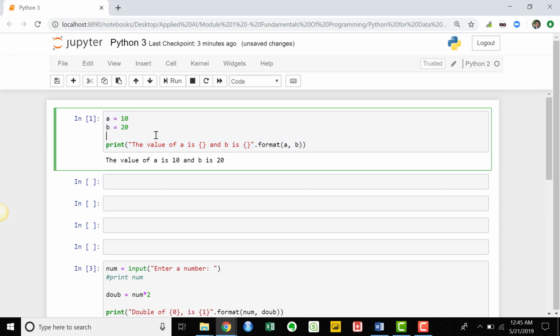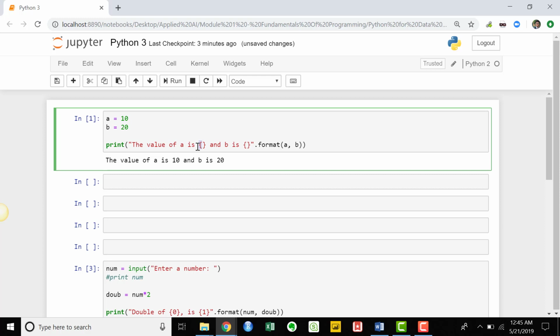We have assigned a value of 10 to a and 20 to b. Now if we want to use the print command to give the value of a, ideally this is how we want our output: the value of a is 10 and b is 20. So the value should be taken from here.